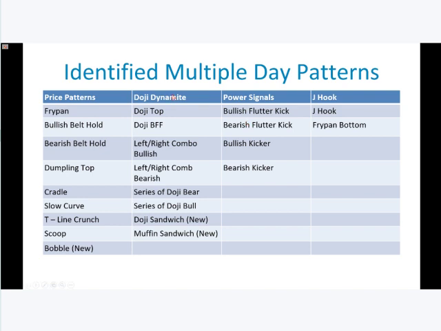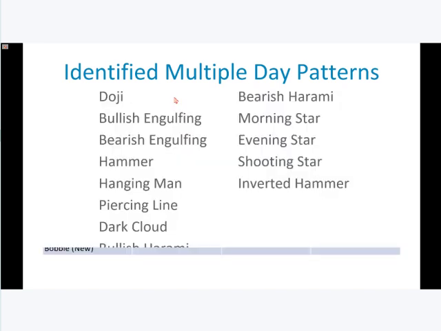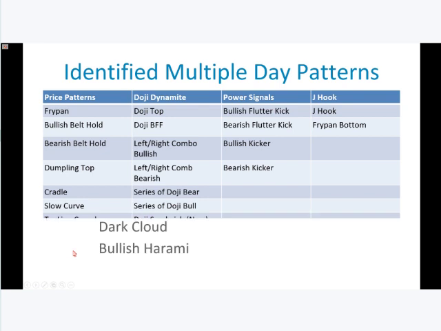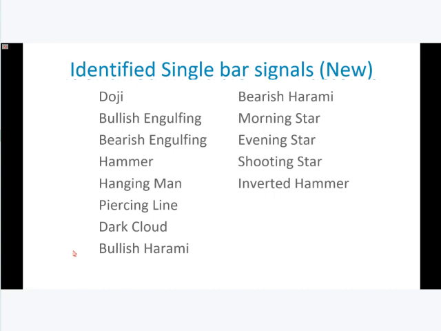And he is, yes. So here are the multiple day patterns that we identify. They include the fry pan, the doji at the top, the doji at the bottom. I'm not going to read all of these, but the muffin sandwich, the doji sandwich, the bull kicker, the bear kicker. For the second version we added the muffin patterns. The ones that say new, like this doji sandwich, this McMuffin sandwich, and the bobble, have all been added. We also added a lot of the single day patterns, so that there's commentary and description with it.